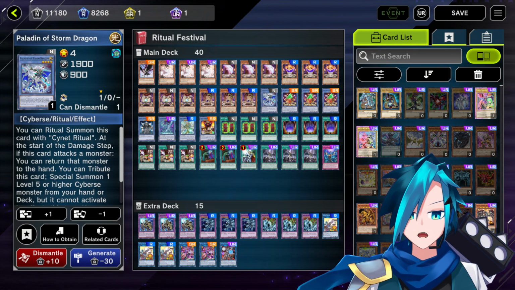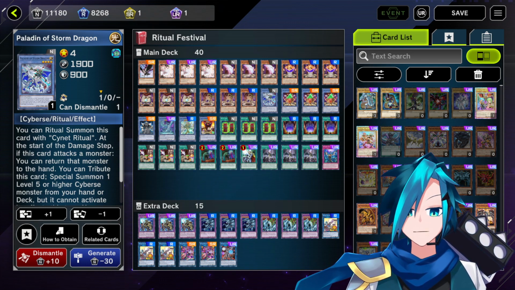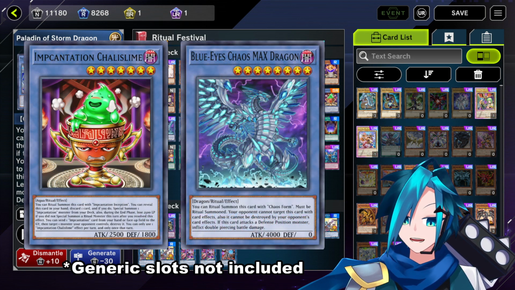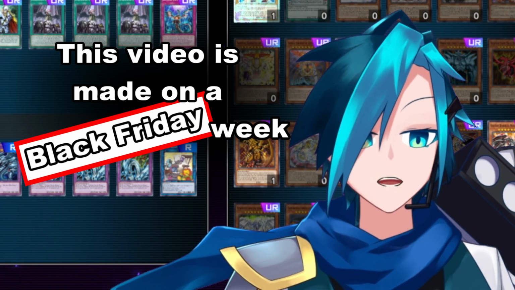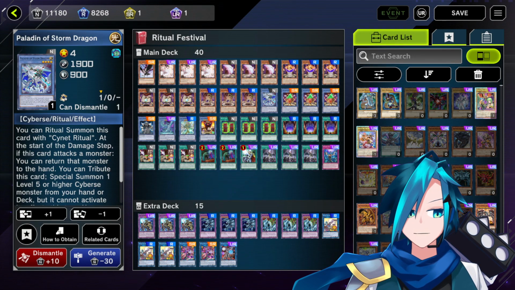Demise comes from the solo mode deck, so you can totally run 0 Crealtar and 1 Slime Boy, making the main deck as cheap as 1 SR and 1 Chaos Max. A price appropriate for Black Friday week. Now let's get on to the duels.